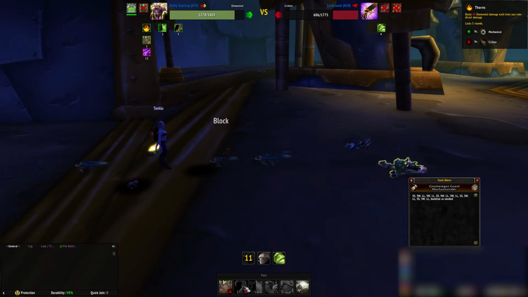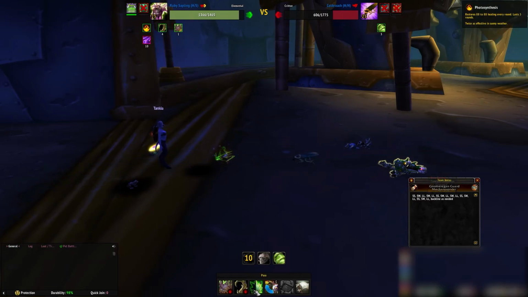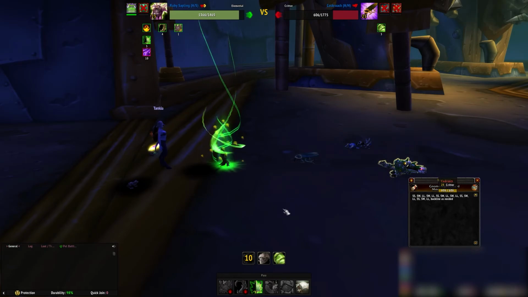So I'm just doing Iron Bark, keeping Thorns up and Photosynthesis, and you can see the Ruby Sapling is not easy to kill in this particular type of fight.